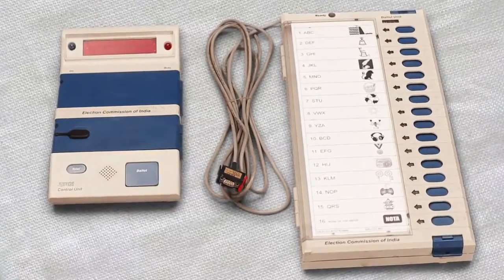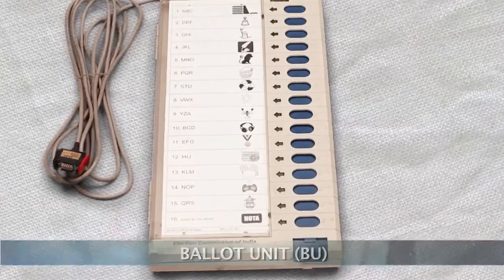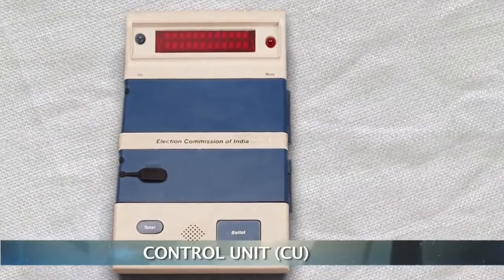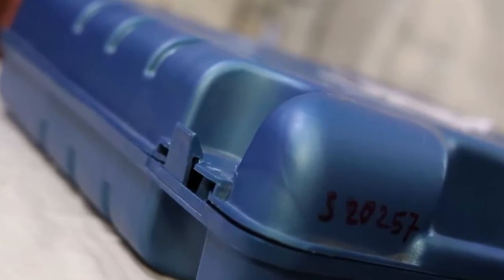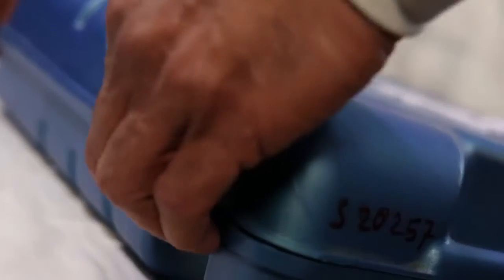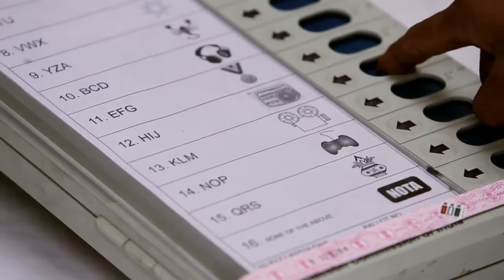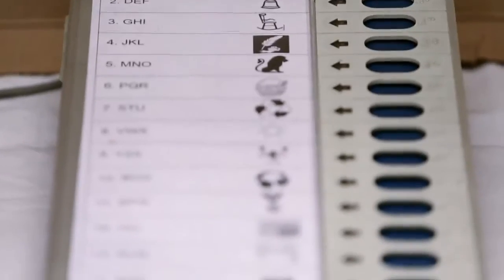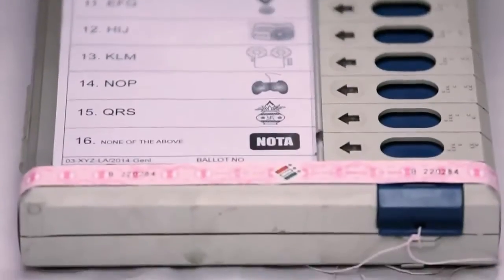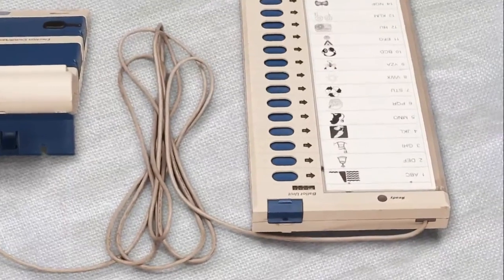All versions of the EVM have 2 basic components: the balloting unit, or BU, and the control unit, or CU. All components come packaged in special cases, secured by central and side latches. This is how you open them. The voters use the balloting unit to exercise their voting rights. This is where the ballot paper is fixed. The BU and CU are connected through a cable which is permanently fixed to the BU.